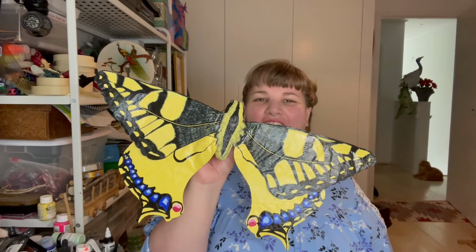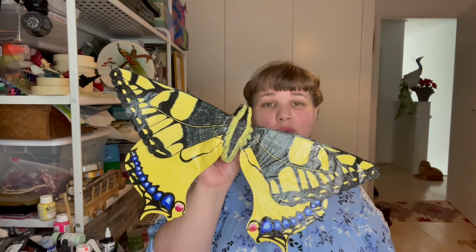Now, I didn't show you this, but as always, I finished this lovely sculpture by sealing it with a few coats of Liquitex satin varnish.